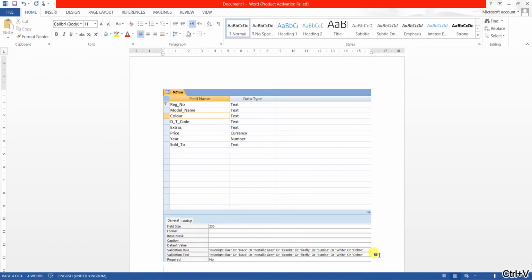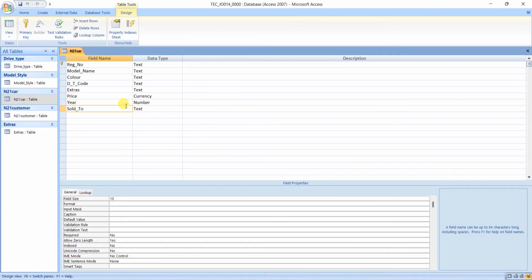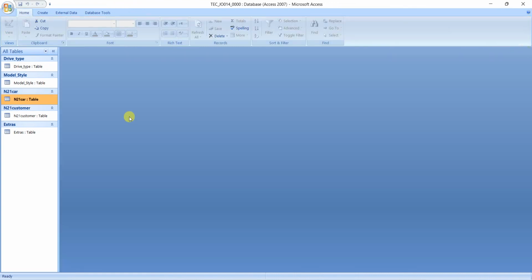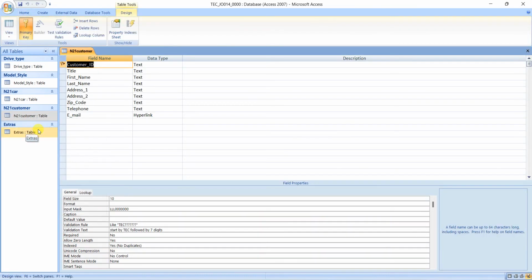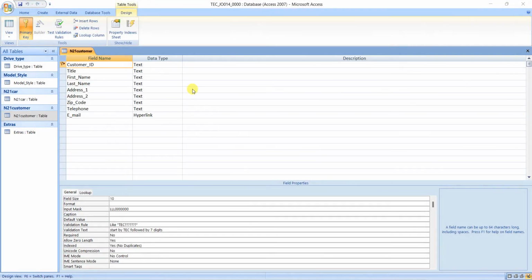Like this, you have to take your screenshots. Don't worry, you have to make them all. Here we have nothing. So close, back to customer, design, and get your screenshot.